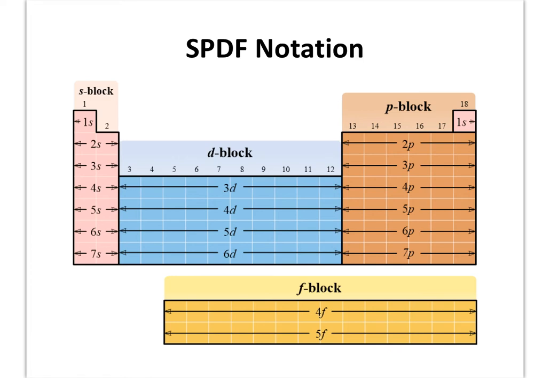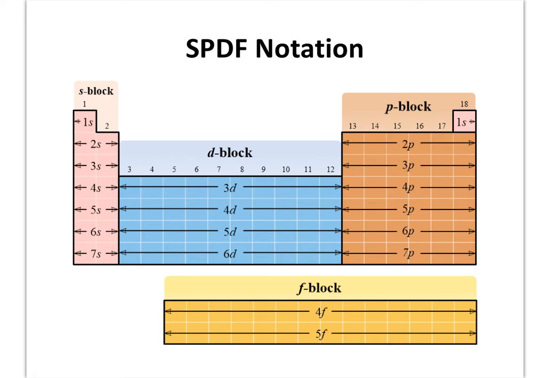Okay, so you start up here with hydrogen. This is your 1s. Then as you go over to helium, you're still in the 1s. But then you wrap down here to the 2s. Keep going, you get to the 2p, then the 3s, the 3p, 4s, and then your 3d starts, and so on. So this is a really good picture if you're struggling to trace this.